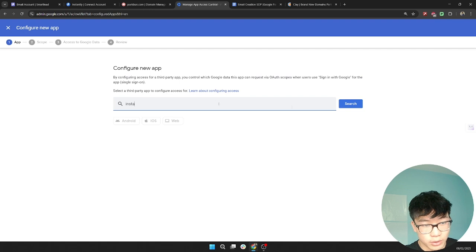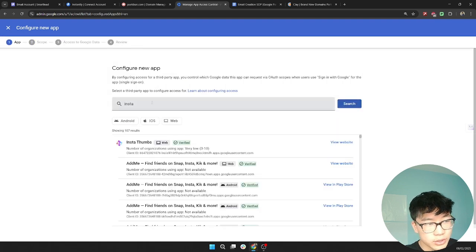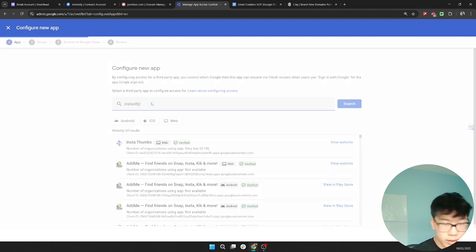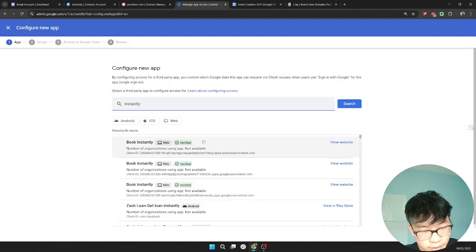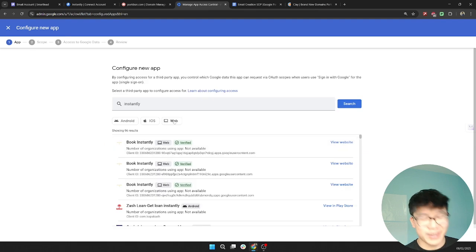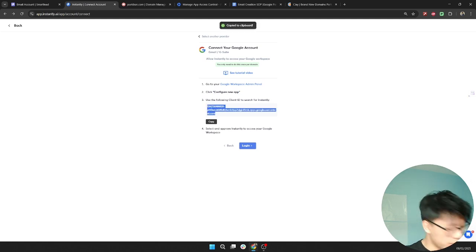I don't think it's going to show up. Usually it shows up, unless it needs another one. Yeah, okay. So usually there's an Instantly one here. It's just, I've added it already, right? And then if I click this, okay, right, I can't actually demonstrate because it's already there. But pretty much you go configure new app, you go there, and then, oh wait, no, actually you do this.